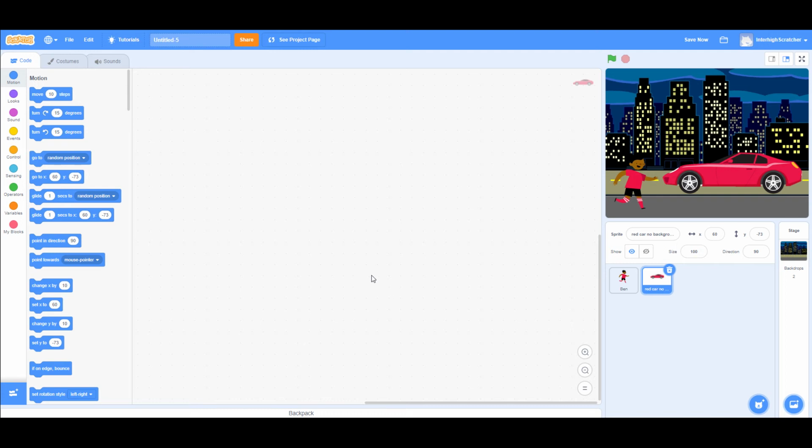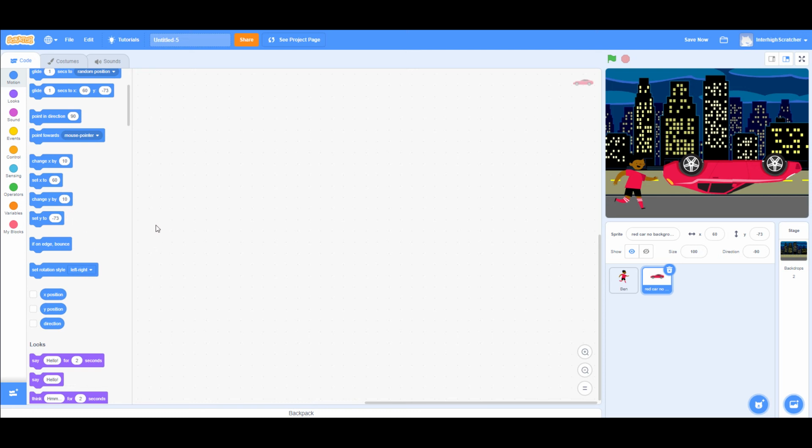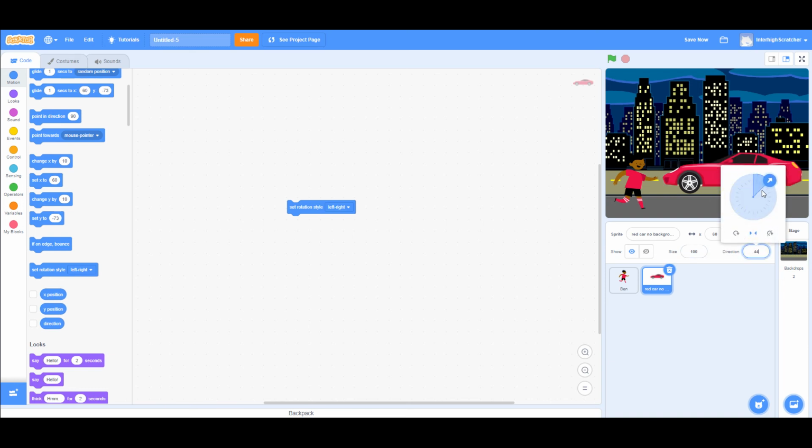Now there's only one of these, but it depends what you want to do. If I'm wanting to go in either direction, I can move it that way, and obviously it's upside down now. I don't want upside down, so you're using code to move it in the right direction. If I go to set rotation style left and right, double click on that, if you add this to your code, then it will make sure that the sprite, either way it goes, doesn't go upside down, it just goes in the opposite direction.